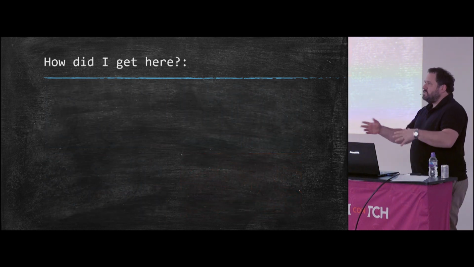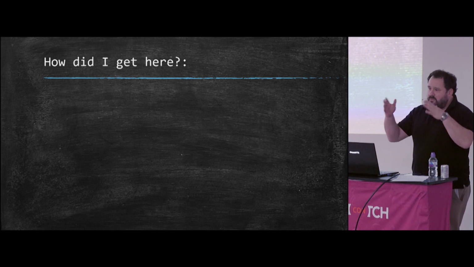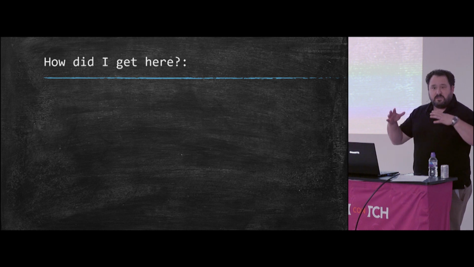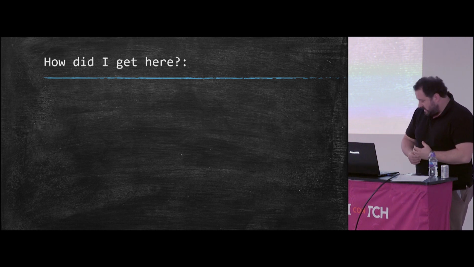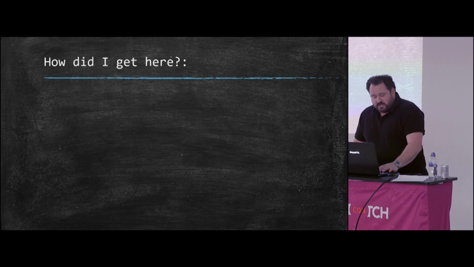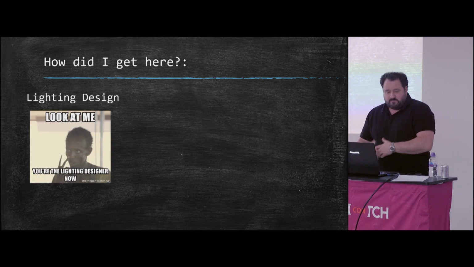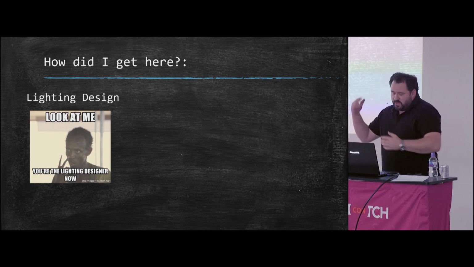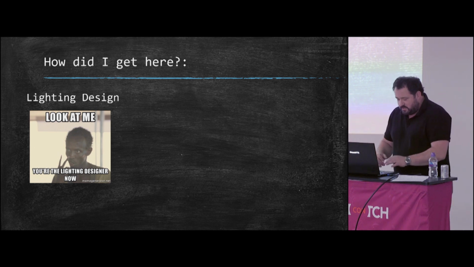In preparing this talk, I was thinking, how did it end up here? There's so many talented people in this room. I don't really consider myself very talented, and yet I'm standing here talking. I started out as a lighting designer, and that's really how it happened. They shoved the lighting meter in my hands, and they said, on you go, you're a lighting designer now. I sucked at it, I really did.